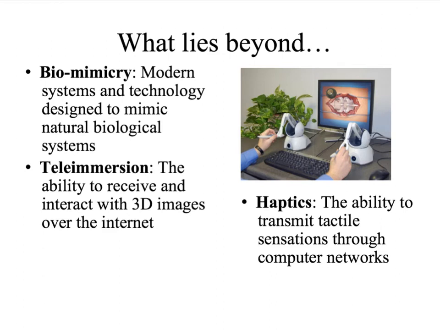So we've been talking about trends that are already happening now. And it really gets interesting when you think about what lies beyond in terms of the trends in science, technology, and the economy. I had an opportunity last year to visit the GRASP laboratory at the University of Pennsylvania in Philadelphia, which I talked a little bit about when we were talking about autonomous robotics. But in addition to autonomous robotics, they also have a haptics lab there. And haptics is the technology of transmitting tactile sensation through computer networks, sensations of temperature, pressure, and texture.